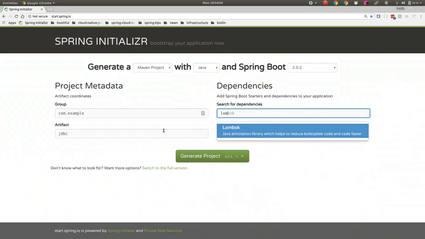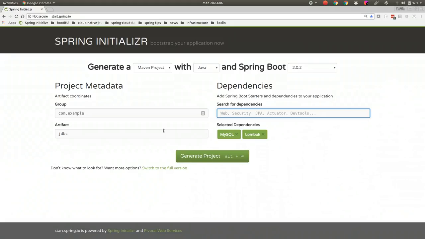We're going to use Lombok to make short work of creating DTO entity type records today. We're going to create an application that uses the JDBC support in Spring and Spring Boot itself. So we're going to bring that in. And that's it for now. We need MySQL. I'm using a few of the default checkboxes here. There are a few options here.